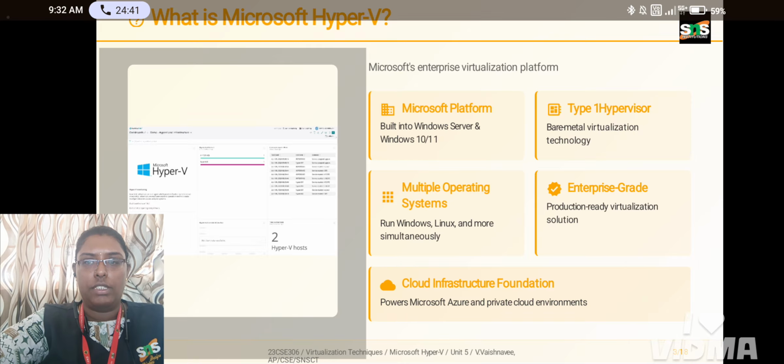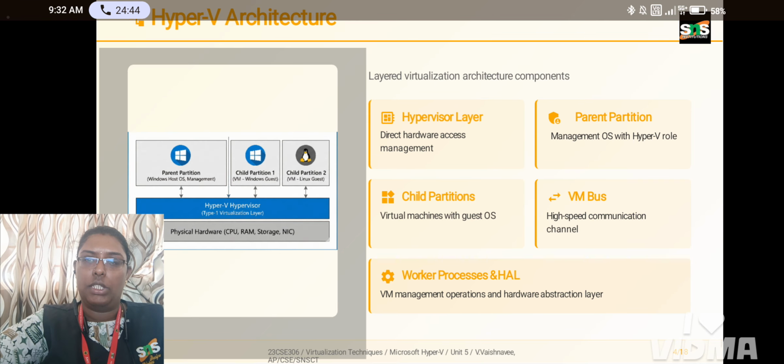When it comes to Hyper-V architecture, to understand Hyper-V, we must understand its architecture. Hyper-V uses a layered virtualization model. The hypervisor layer is the core virtualization layer directly connected to hardware. It manages CPU, memory, storage, and device access. The parent partition contains the management operating system.